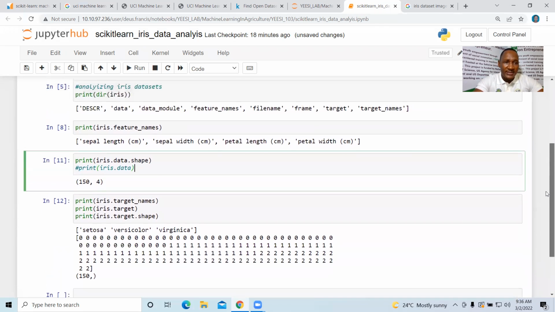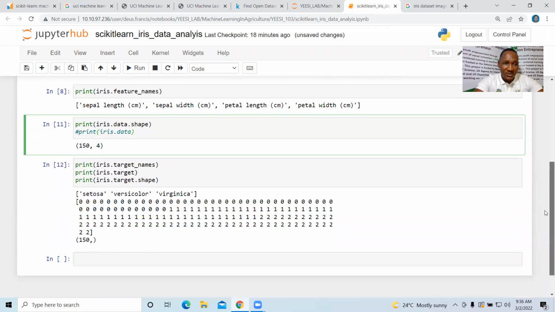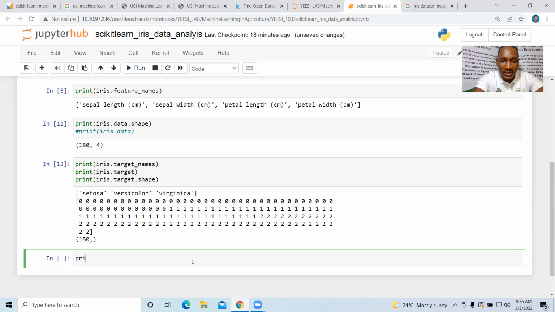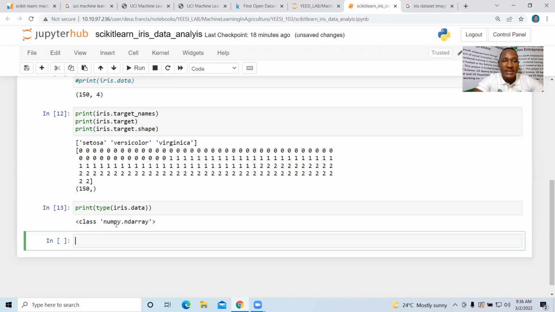Now, let's see the type of the data first. If I want to print, maybe I can print the type for iris.data. If I print it, it says it's a NumPy array, okay?